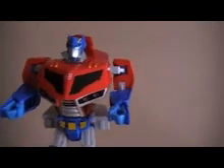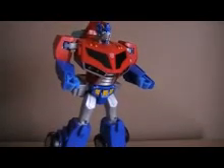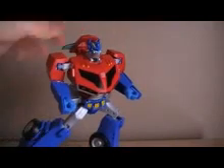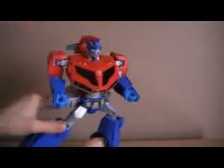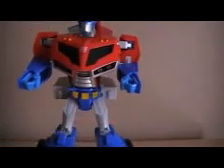It's probably one of the worst supreme figures ever made. I mean, it looks great when you just have it standing there — it looks all tough and mighty. But I like to pose my figures, and so far the only pose I can get out of it is that one. When you can't turn the head and you can't keep the arms up or anything like that, it's kind of pointless to even pose it. Very bad figure. I'd wait. Don't get it. It's a waste of money.